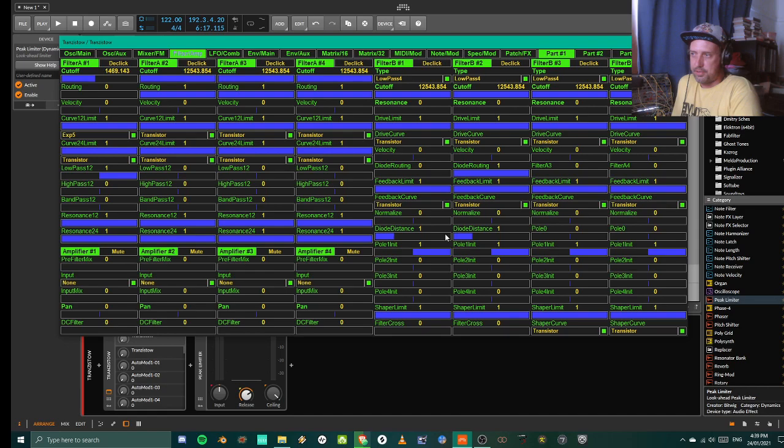Diode distance, I think, is very similar to the distance that we were looking at with the filter A section. So if you're using the two filters on lanes 1 and 2, like if you're using the diode ladder as well as the transistor ladder, you can sort of offset the distance between the two filters, or the cutoff frequency between the two filters.